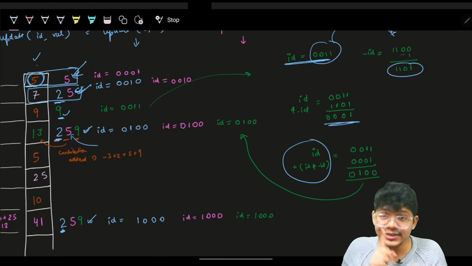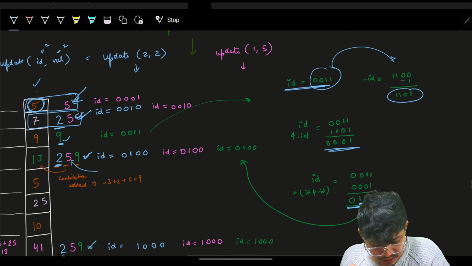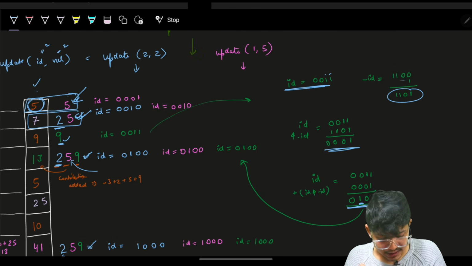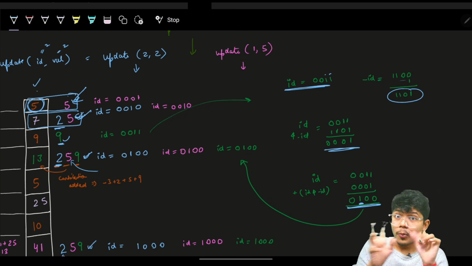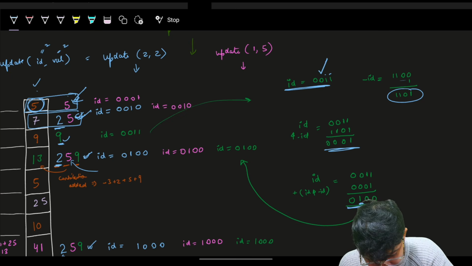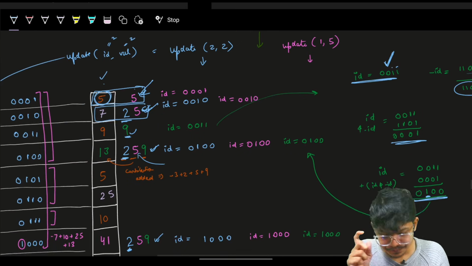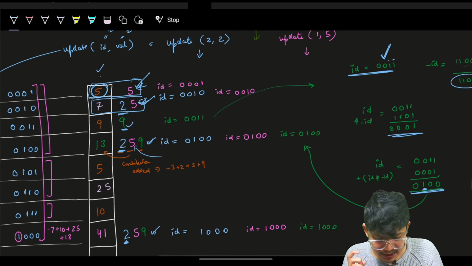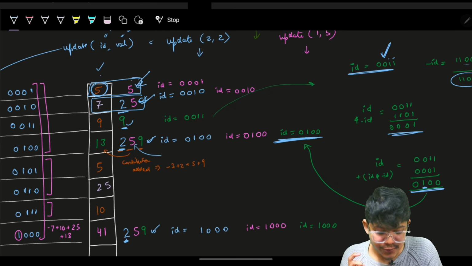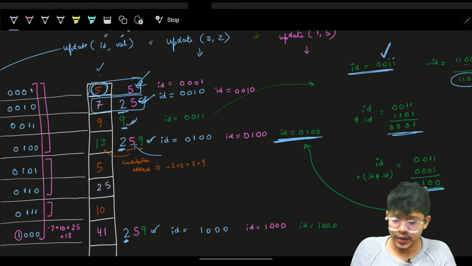Then do a plus operation. Doing a plus operation, I will simply get the next as 1. So you saw that I had earlier 1, 1. Then after doing the operation, which is ID plus equals ID AND minus ID, I have got this specific bit as 1. Thus, I'll simply know that at this specific ID, I need to update the 9's influence.